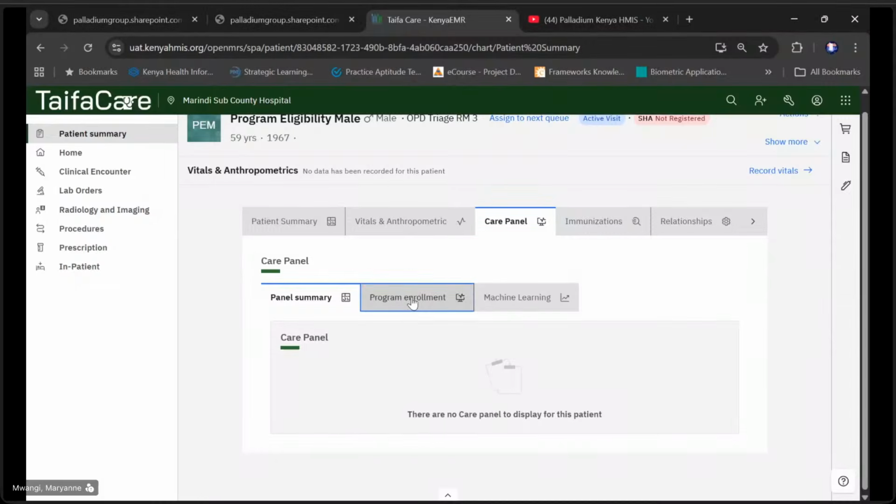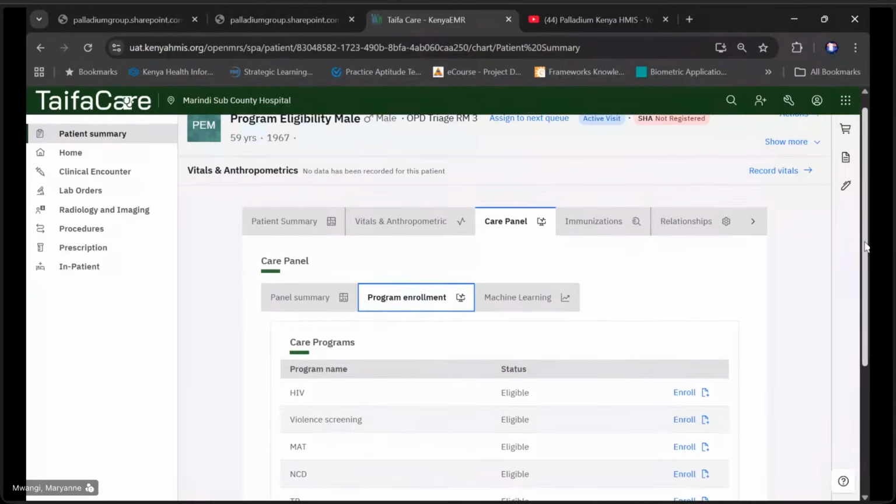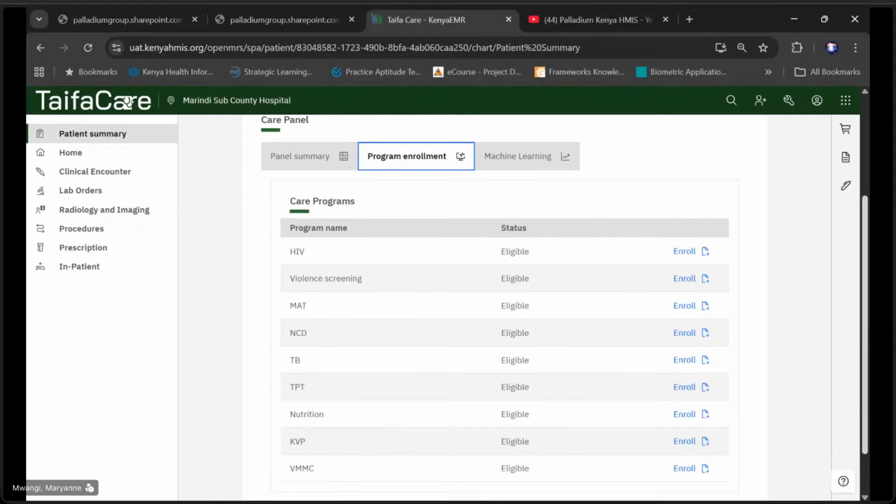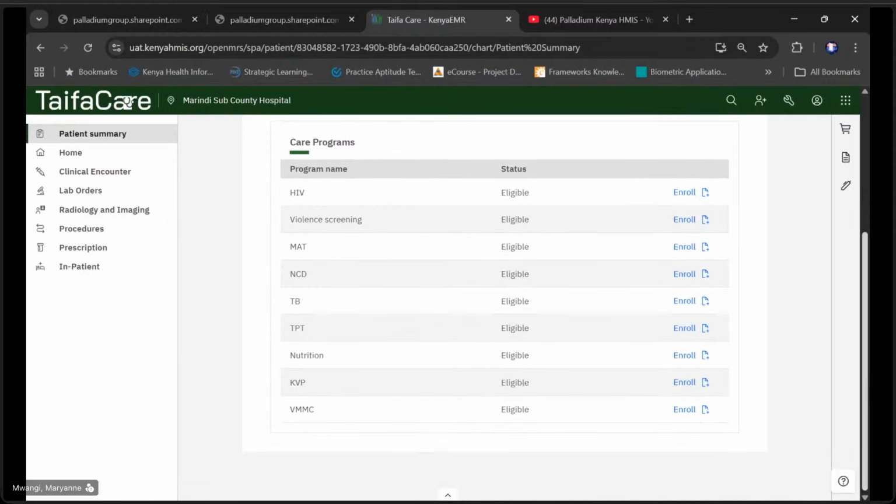Moving on to the program enrollment tab. Now, these are the specific programs that our patient can be enrolled into, meaning they're eligible if they meet the criteria for that specific program. And over time, we may be able to enroll them in this specific program. We'll find anything that was specific to a female, like the ANC, postnatal, preconception care, we may not be able to find for our male client because, again, one of the eligibility criteria for program enrollment is gender.